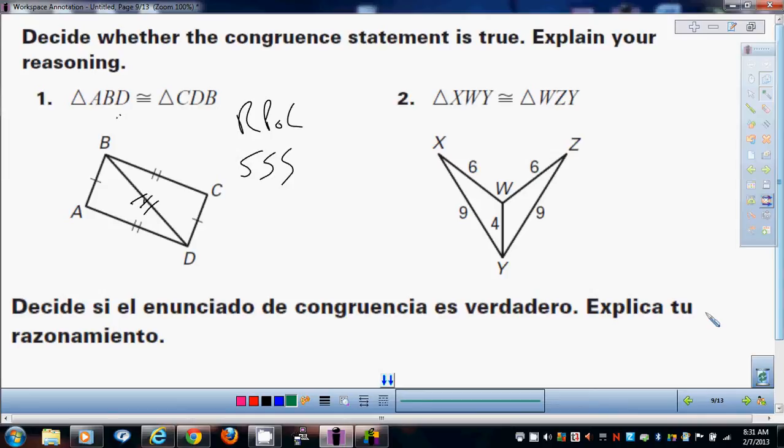Now that doesn't mean you can write side, side, side, side, angle, side, angle, side, angle, and just name all those and expect to get the answer. But if you were to throw RPOC randomly into a problem where it didn't apply, I wouldn't count off for it. So when they're touching, just go and throw reflexive in there. Play it safe. Reflexive property of congruence. Reflexive is really the only thing that you can do that with. Throw it in there if they're touching.